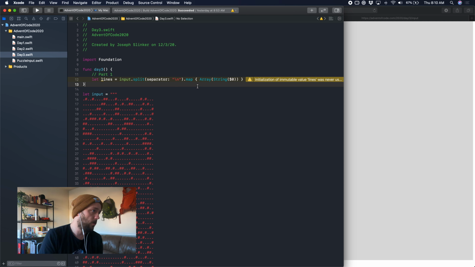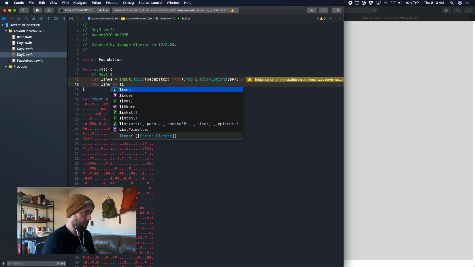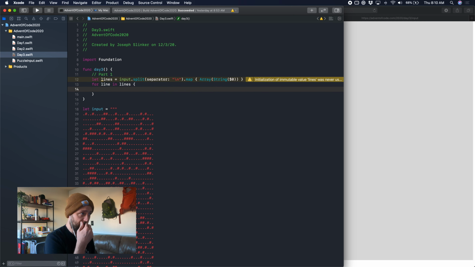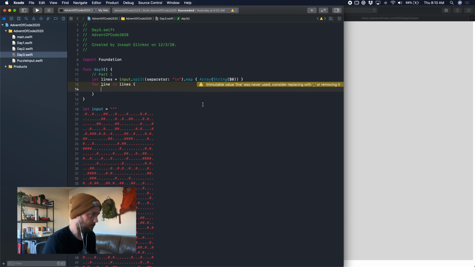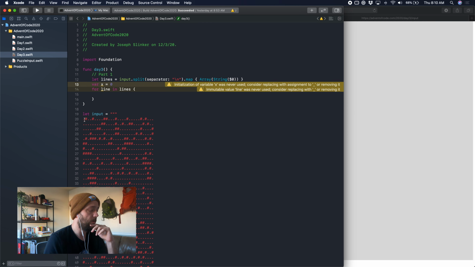Okay, so what we want to do is we're going to start at, because we're going to march one row at a time, so we don't really need to keep track of the Y. The Y is, actually we can probably even do for each line in lines, because we're going to go through every single one of them. That's like part of the requirement. And then we're going to do x equals 0, because that's where we start, is on the 0th index.